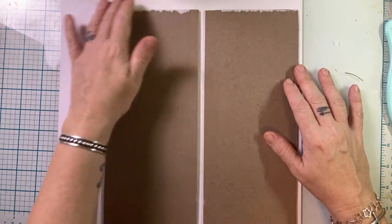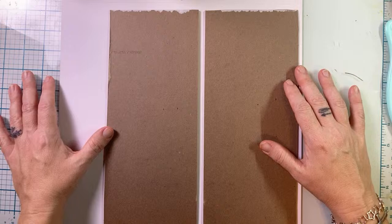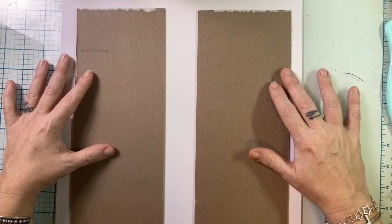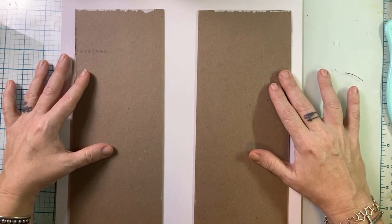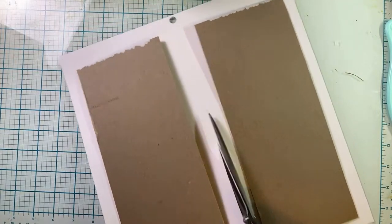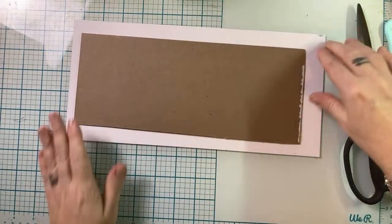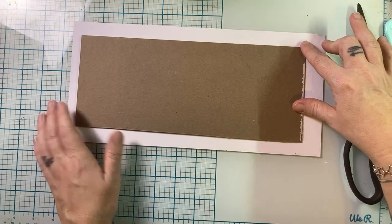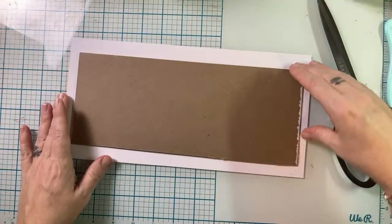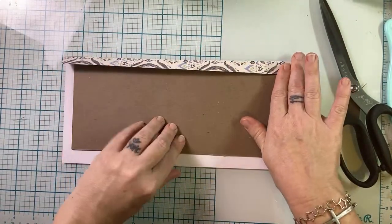Okay, now I have to decide how I want to do this. Don't mind me as I contemplate my decisions here a little bit. I'm gonna just cut this up the middle. This is what happens when you're crafting on the fly. Okay, now, let me turn this. I know you're not getting the whole thing unless I turn it like this. So now I'm going to take this. I'm going to trim off the perforated branding part. I'm going to keep that, maybe. Okay, let's see. Now, I'm going to fold this over like so on all four sides.